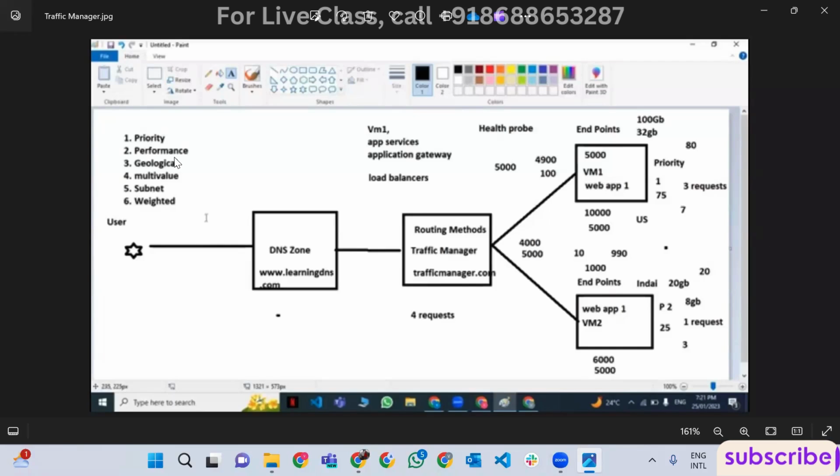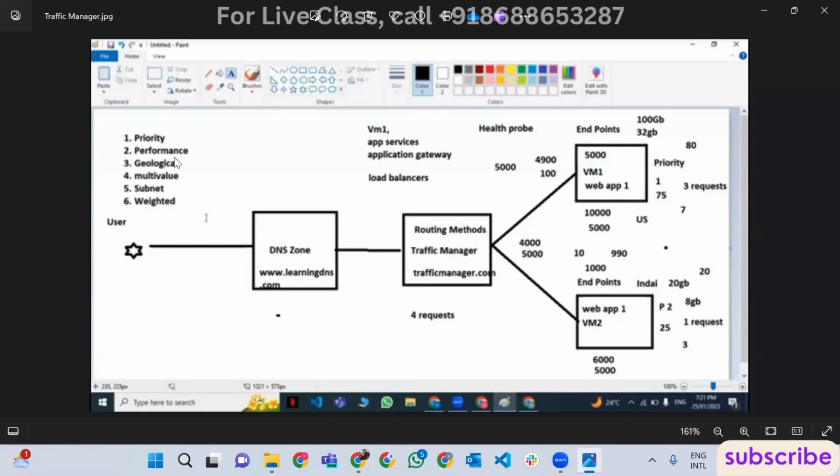So geological, and if you look at the priority as well, guys, what is the problem with the priority? Now, VM1 has high priority, VM2 has low priority. Currently 1,000 requests have come, and because VM1 has a high priority, you have given 600 to VM1, 400 to VM2. Again, 1,000 come, again 600, 400, 600, 400. What will happen? The high configuration VM's performance will be impacted. After some time, it will not work properly. Correct or not? Correct, definitely.